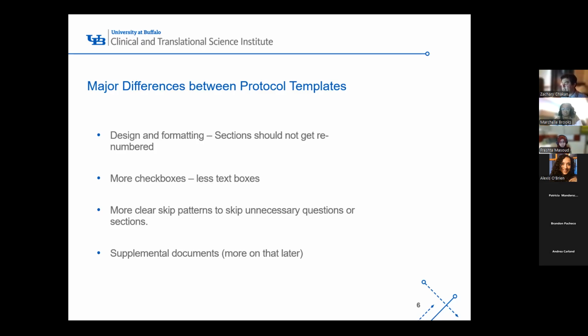And finally, some supplemental documents. I did touch on that a little bit earlier, and it's going to be more of a deal later. But essentially, the key is that it takes many of the questions and sections out of the protocol and puts them somewhere separate. So if these details don't apply to your study, you're not wasting time going through all those sections, determining whether or not they apply to your study and wondering what to do. You don't even get to see those questions. You can just ignore them and move on with the rest of the document.